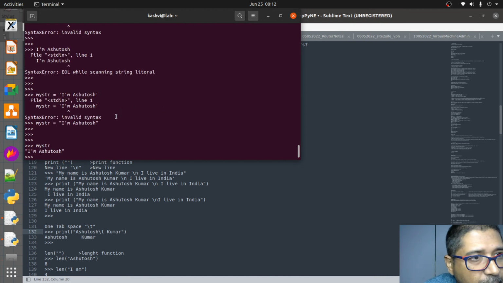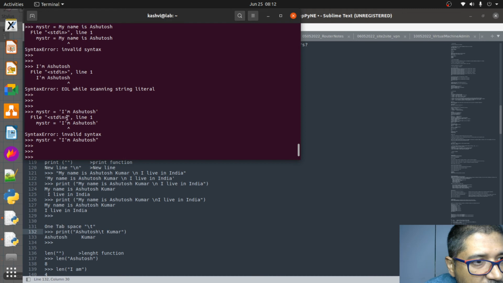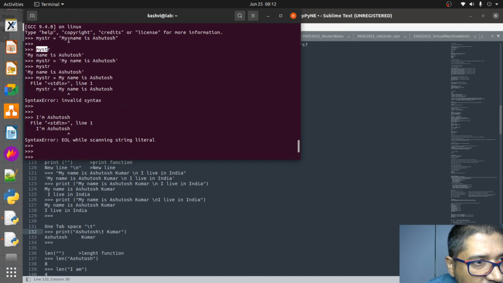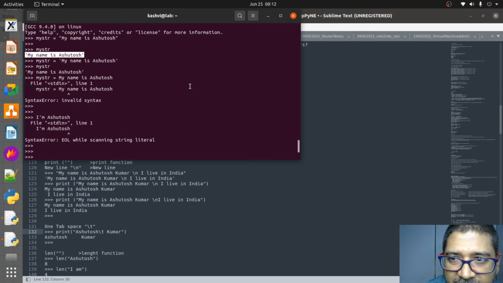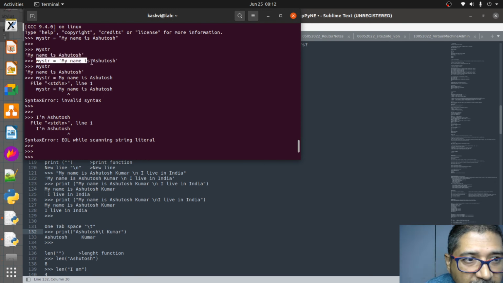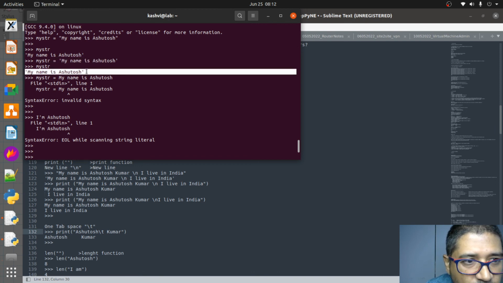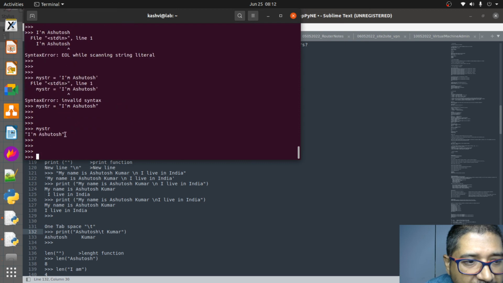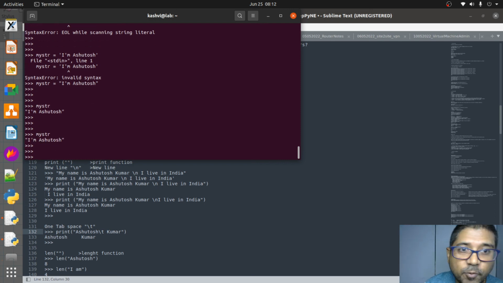When talking about the string, you can see that while I define the string here, my name is Ashutosh, in double quotes, my output comes with single quotes, right? Even though I define my variable with single quotes, I can see my output always comes with the single quote, anytime I do it.